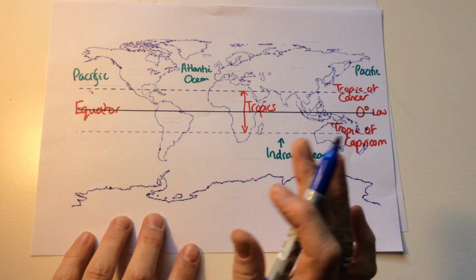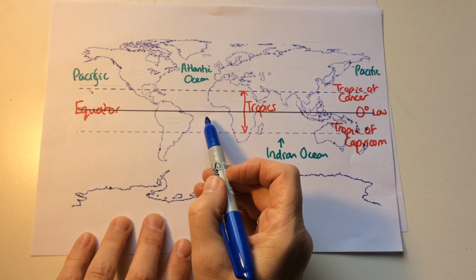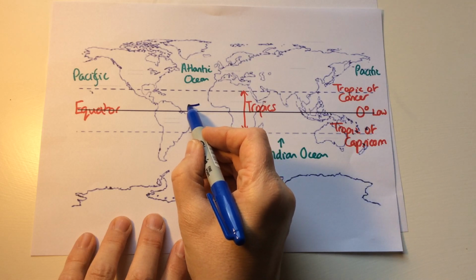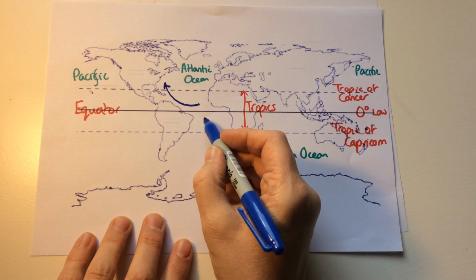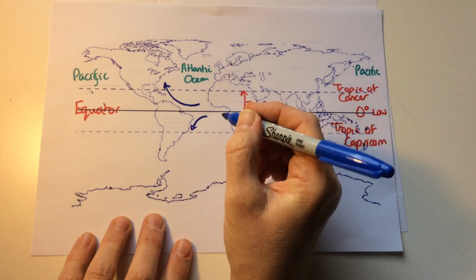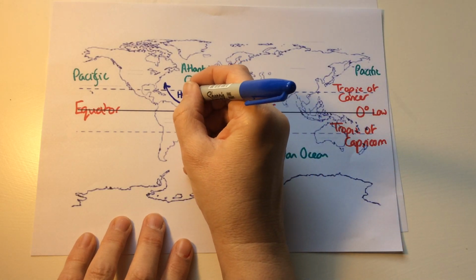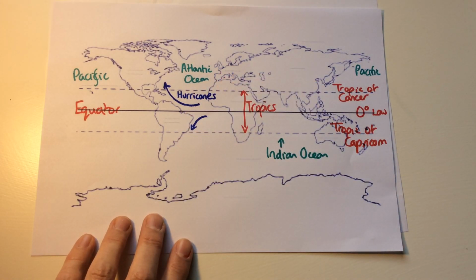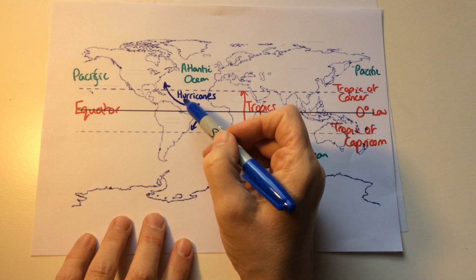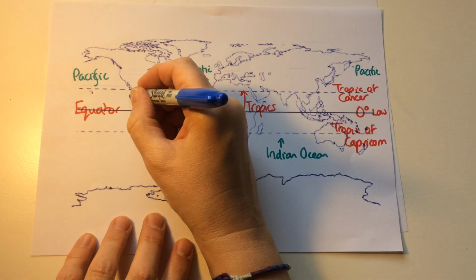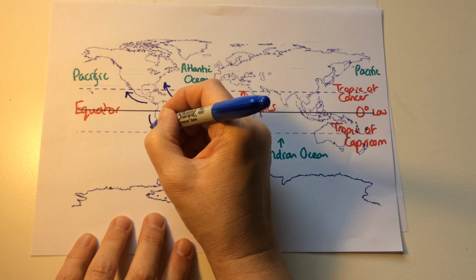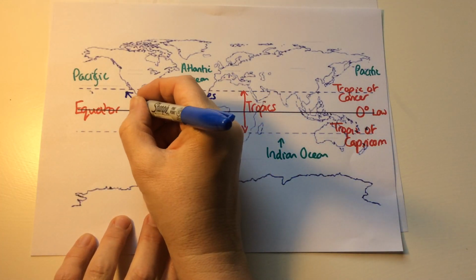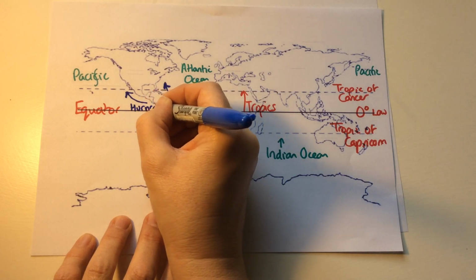So in the Atlantic, we give them different names. In the Atlantic Ocean, these storms will form near to the equator, and then because of the rotation of the Earth, they actually will move up or down. And in the Atlantic, we call these hurricanes. Okay, so if you hear of a hurricane, it's going to be in the Atlantic Ocean, or possibly just to the very, very east of the Pacific Ocean. So again, these are hurricanes.